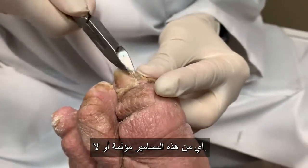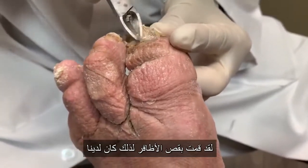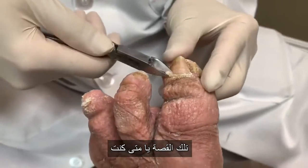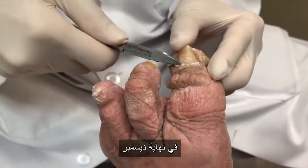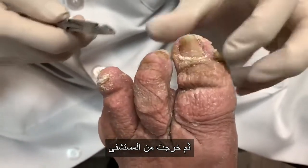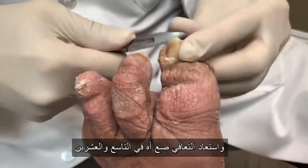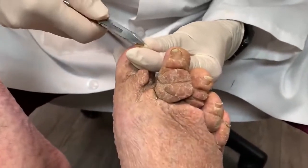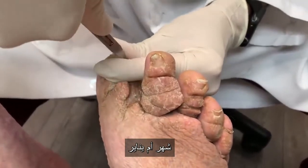Are any of these nails painful? Not really. We've kind of overcome that. When I was hospitalized, they didn't cut the nails, so I had a bunch of ingrown toenails — this is the tail end of that story. I was in the hospital at the end of December, and I graduated from the rehab/recuperation place on the 29th of January. Then I came straight to Dr. Batista on the fourth of February.